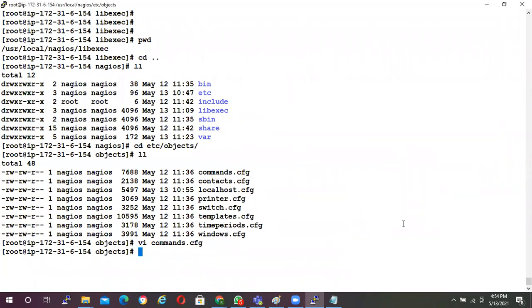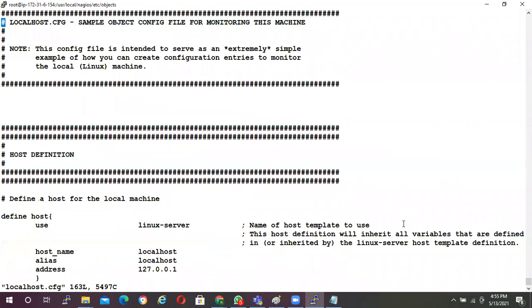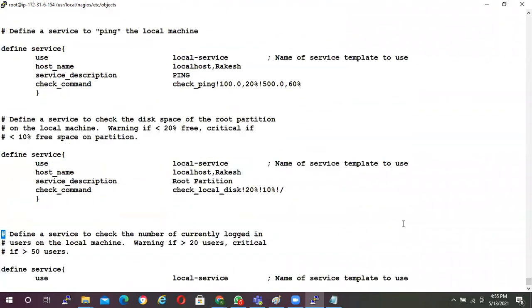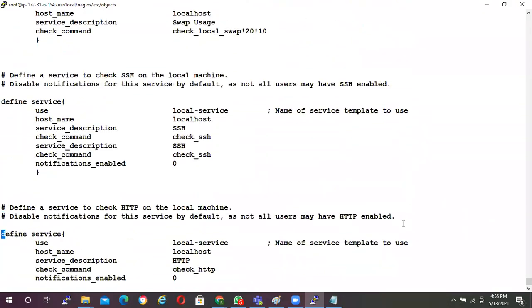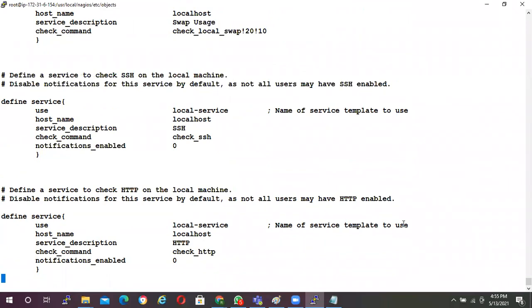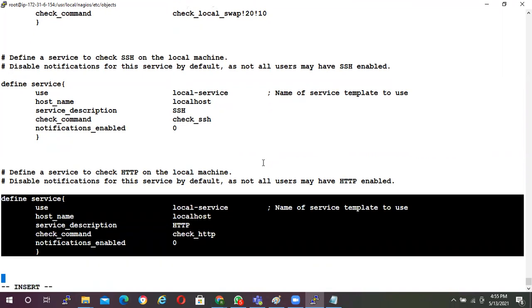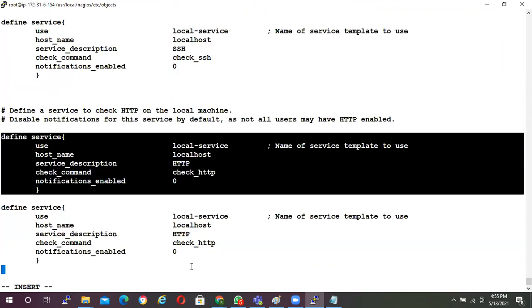And then go to the localhost. Let me try to create a first separate custom service. Just scroll down to the bottom of the file. I'll copy one existing setting and paste it here. So local service, name of the service template to use, that is okay. Host name, localhost only, fine.